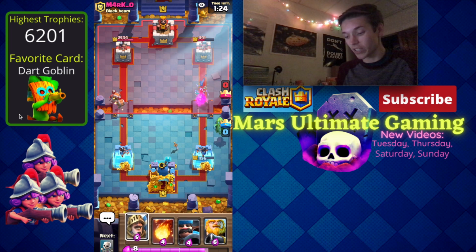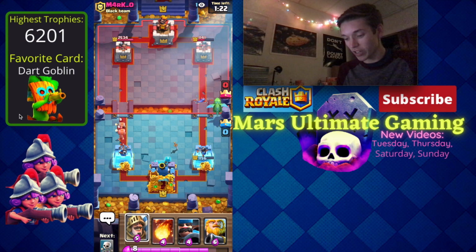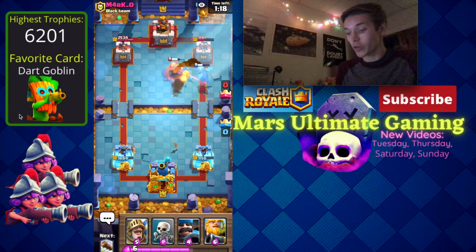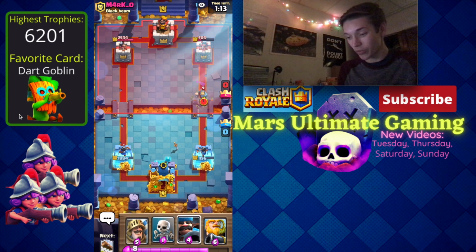And actually, I'm just going to leave those Wall Breakers right there. And yeah, there is the Magic Archer. That's what we were hoping for. Fireball this quickly, and hopefully the Baby Dragon gets like 2 hits. There we go. That's perfect, down to 703.